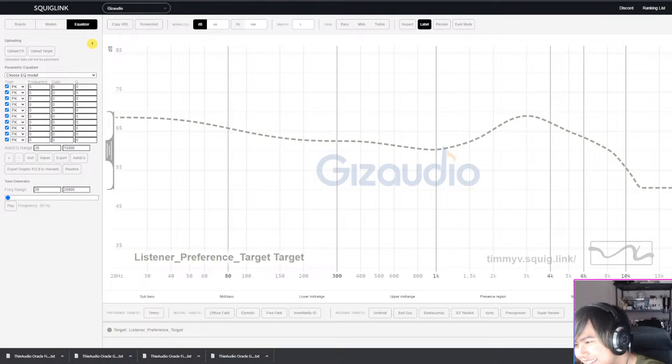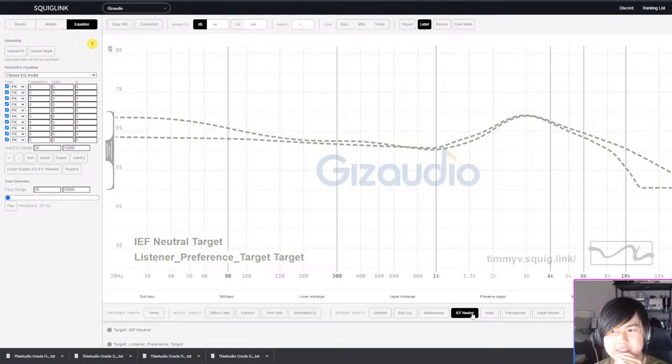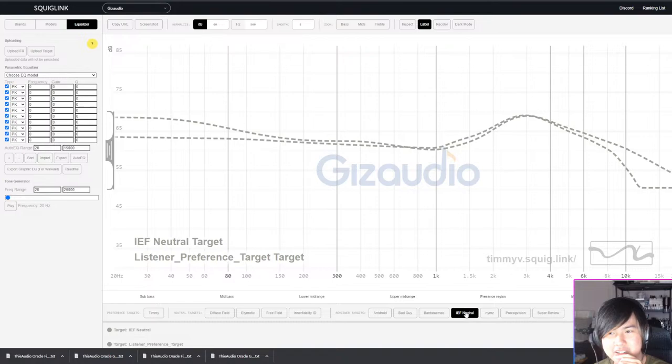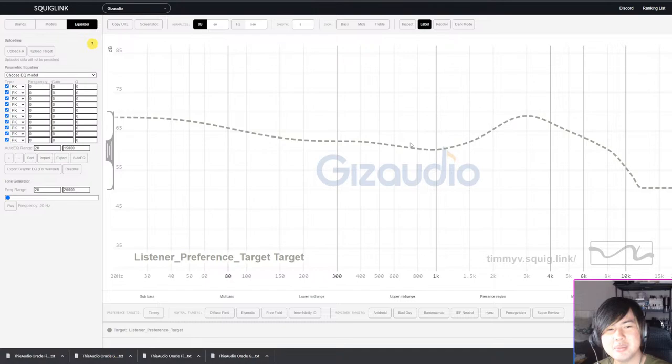Rensport, you can send me your target. Let me take a look at it. You know, this target kind of looks somewhat similar to the IAF new target. Yeah, somewhat. That's the IAF, it just has more bass. Kind of, I guess. Maybe. Nah, I don't know what I'm talking about. I'm trying to think what IEM looks close to this target. I don't think I have an IEM that looks close to this target.